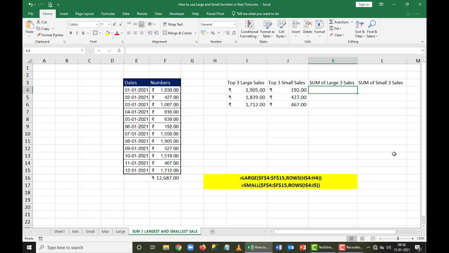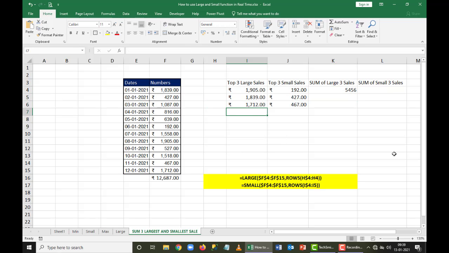So to make them work perfectly, I'm going to start with a SUM function, then I'm going to use a LARGE function here, select the whole data without the total at the last, F4 once, that gives you an absolute cell reference, and give a comma. Now it's an array function, as I told you earlier in our previous videos. So I'm going to use a curly bracket here, and I'm going to use 1, 2, 3 and so on. You can use any number here. I'm manually using the first 3 when I give an enter. So that's going to give you the summation of this.